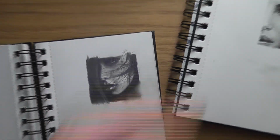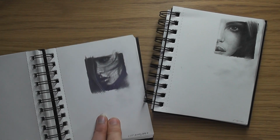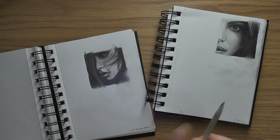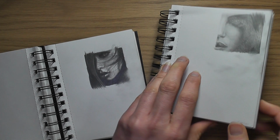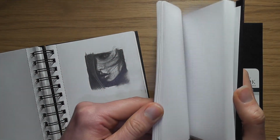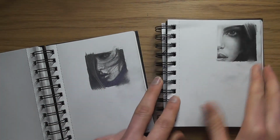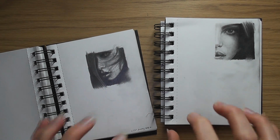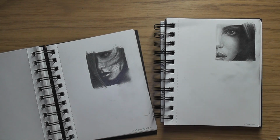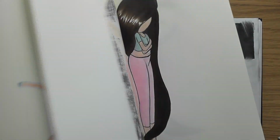Playing with the camera. Anyway, that's another little sketchbook, number 5. This one is going to be number 6, and there are 50 pages in here. So I'm going to try to get this done within two or three months, and try to do one a day. That's what I'd like to do. So that will be coming soon. I've also got a sketchbook here, my little Sophies, which I'm really excited to go through as well.